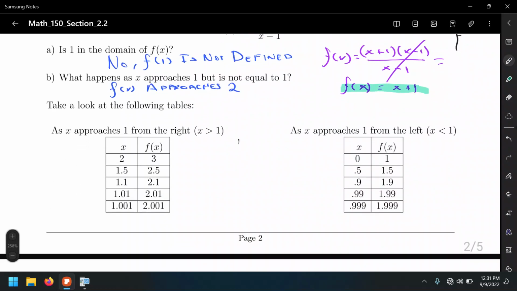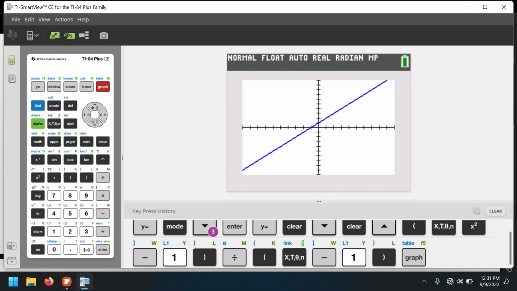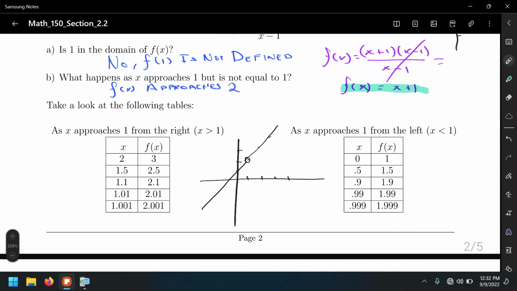However, well, let me do it here, I need more space. However, okay, f of x equals x plus 1, that's go 1, that's the y-intercept, and rise over run 1, and well, but again, we said that the function is not defined at x equals 1. Because the function is not defined at x equals 1, this means that we should have a hole in here. All right? And unfortunately, your graphing calculator is never going to show those holes. In fact, it's not even going to show vertical asymptotes either. It's going to show some weird vertical lines that are not the dashed lines that we're used to when looking at this kind of vertical asymptotes.